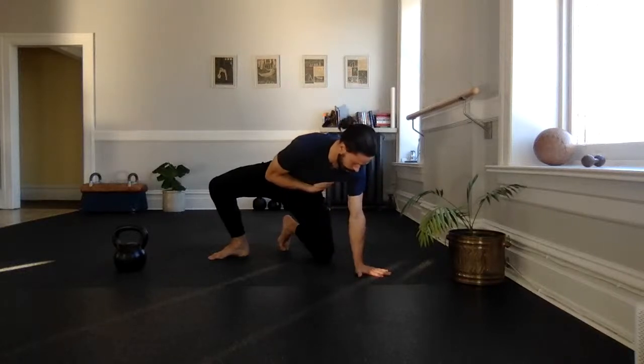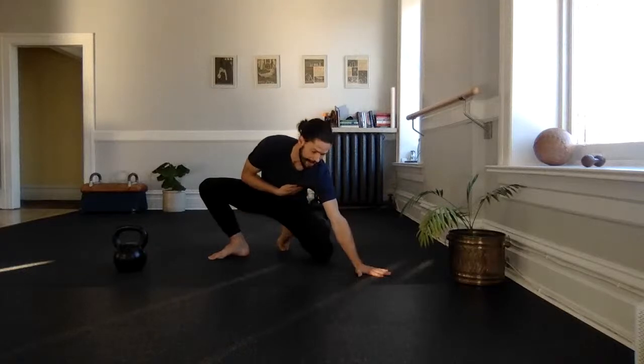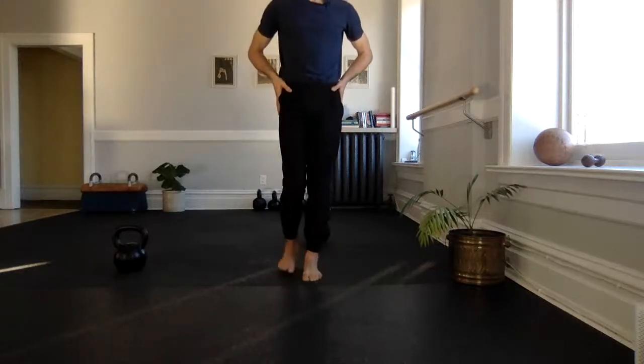From here, I'm going to push through the floor to hinge back. I'll slide my hand up the leg till I'm in my side lunge here, and then we'll square up the lunge. In that lunge squared position, I hip hike and tuck, finding the places where our hips can stay level. We'll tuck under the hip in this posterior tip, and then tip forward in this anterior tip. And again, we want to find center so you can stay nice and strong. Now push forward through the front, back through the back, and nice and controlled, stand up to tall.